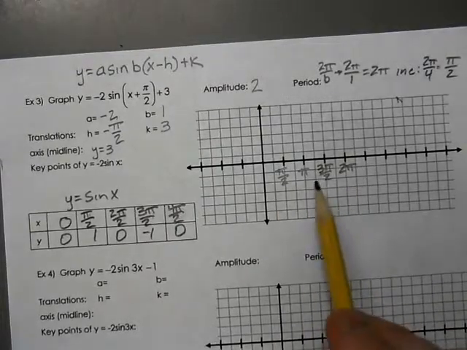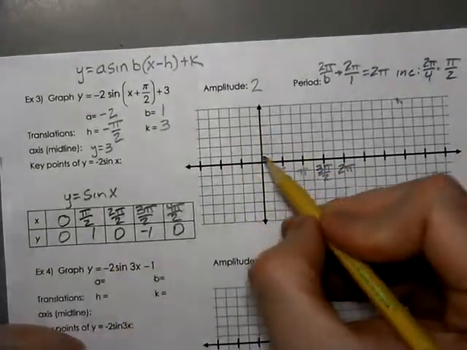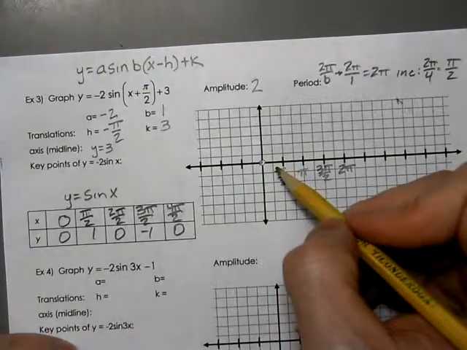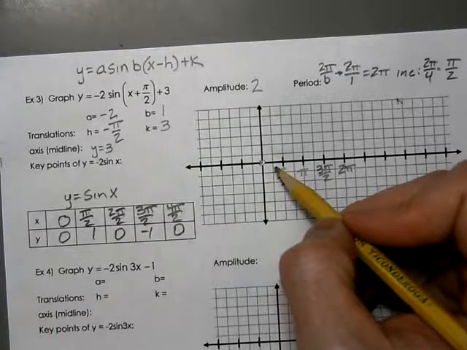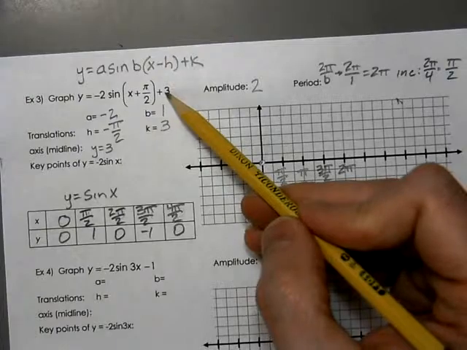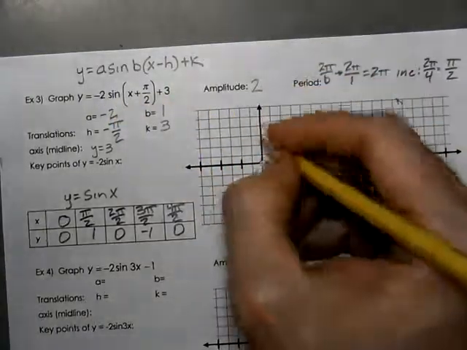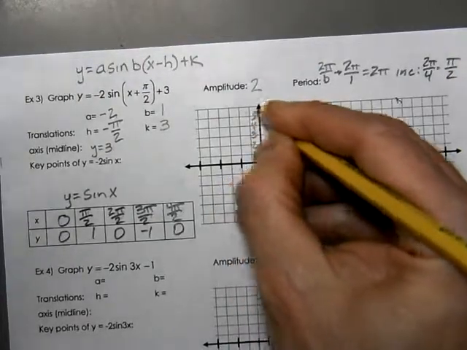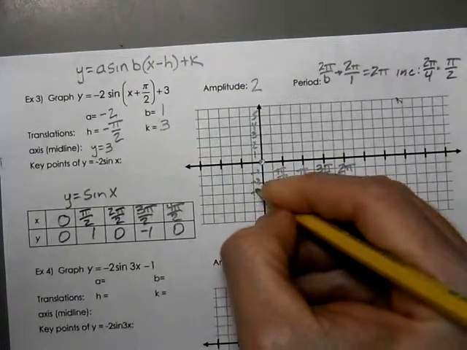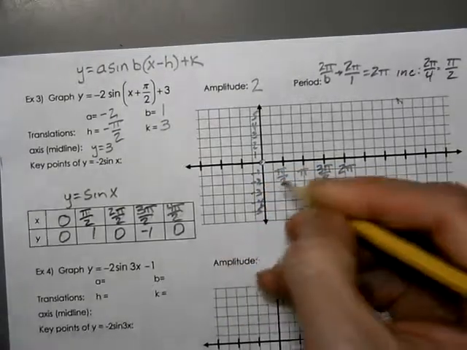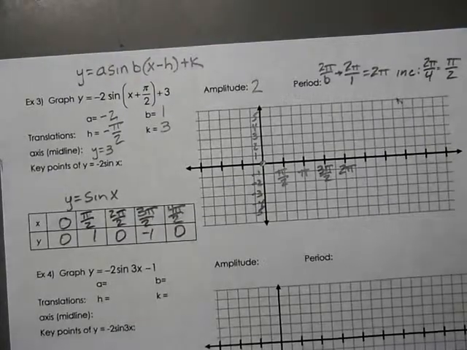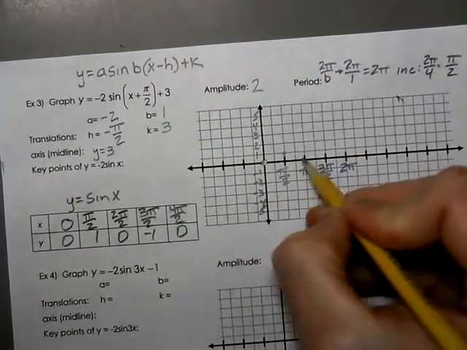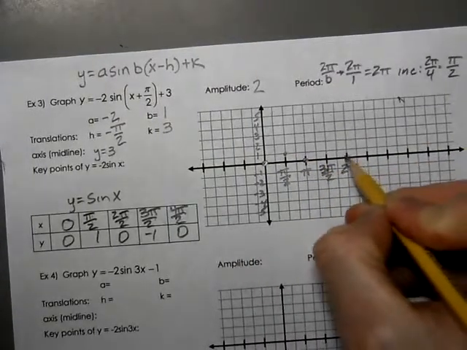So on our graph here, we're going to plot out our sine. We're going to look at our scale just so we know where we can put our values. Looking that we're going to translate up 3 and we're going to do some stretching, I know that I've got to go by a value of 1. You're always safe if you pick 1, but it's nice to spread it out if you can. So this is a sine graph. So we go up to 1, to 0, to negative 1, back to 0.